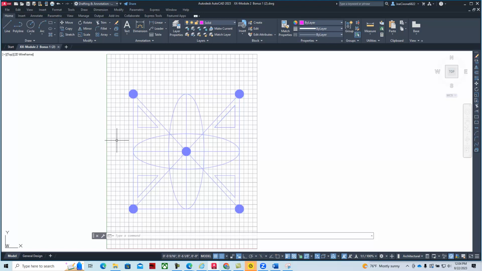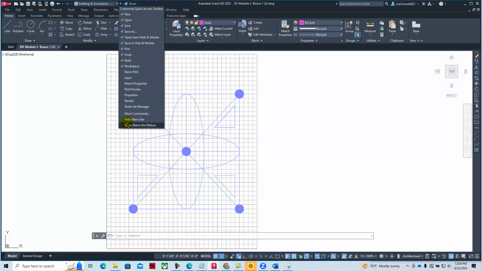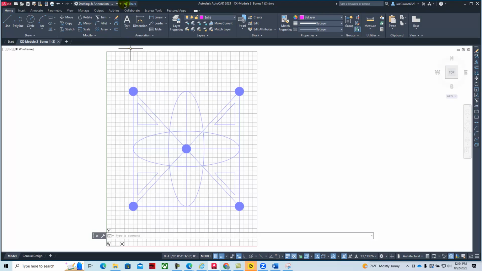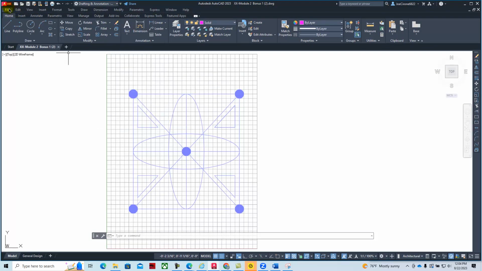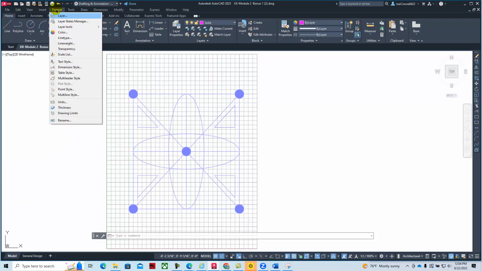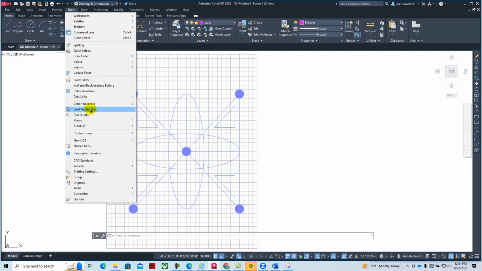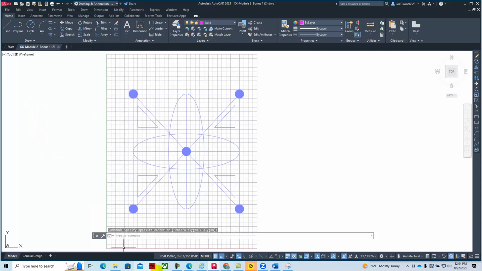And so we have what's called a grid and a snap enabled on this drawing. To view that, we're going to go to this little arrow down next to the paper airplane, and I'm going to turn off the menu bar, and then I'm going to show the menu bar. And this is the menu bar here. What it does is it uses words for the commands, whereas a lot of the newer AutoCAD commands will just use glyphs or pictures.